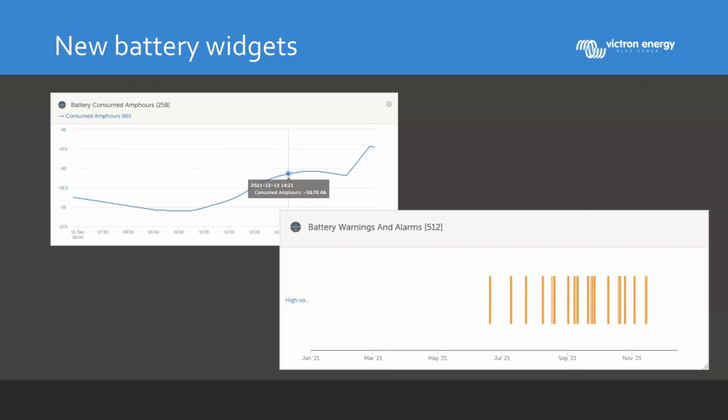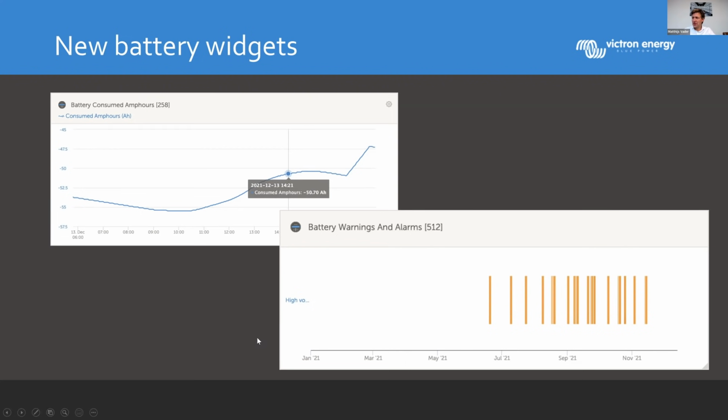A quick question from the chat was, is there an open interface that people can use to send other temperature humidity data to VRM? No, there's no open interface to send data directly to VRM. But in Venus OS, you could add a driver to read more data from a certain other sensor. We can discuss that a little bit more after the presentation. Let's do that.